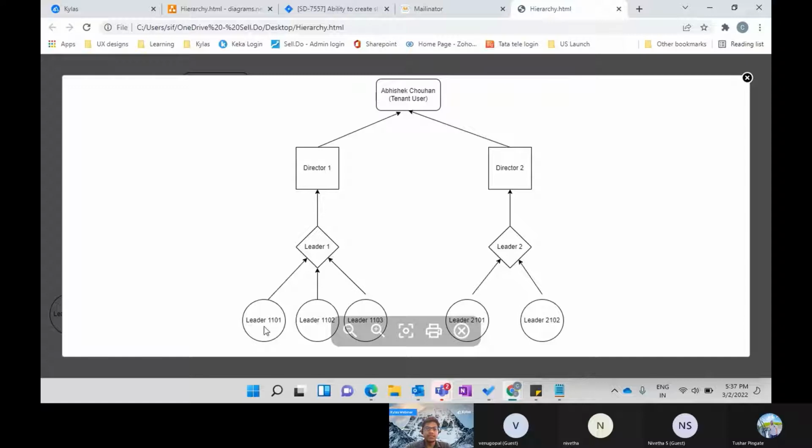And these executives, 1101, 1102, are supposed to view only their own records, so we can give them read permission. But what about these two levels of hierarchy lying in between, leader 1 and director 1, who are supposed to view the records that their direct reportees are working upon, but are not supposed to view the records of other managers' reportees?